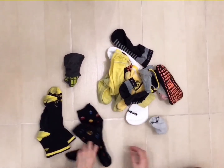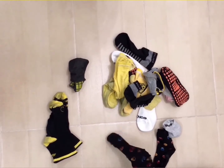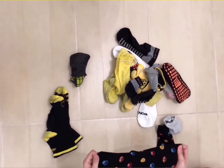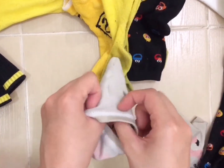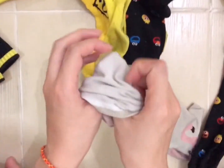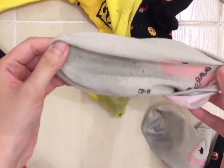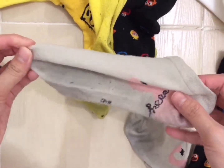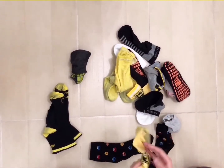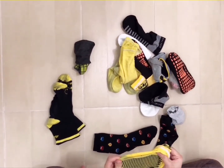In your laundry, you may have inside out socks. So we are going to flip it back. Hold your socks, put in both of your thumbs until you reach the end and flip it over, just like this. Remember to straighten it. And you can repeat on all the inside out socks.